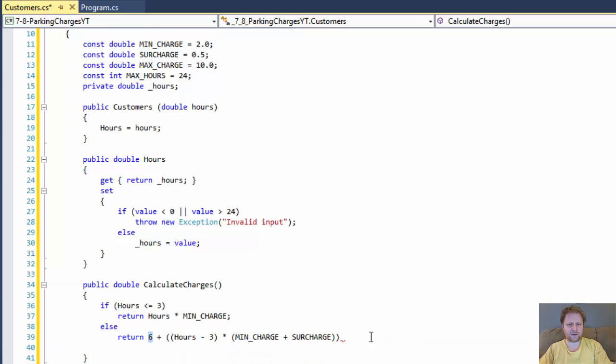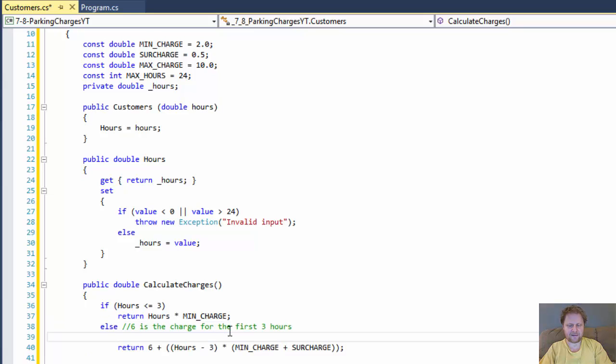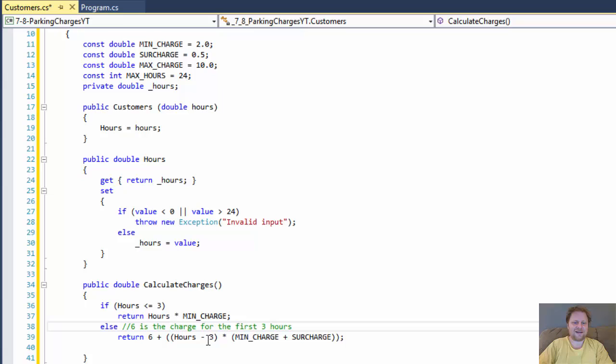Okay, so this else 6 is the fair charge for the first 3 hours. Then we did this. I don't have to type it, just listen. After that, we'll deduct 3 from all the hours. So let's say the user enters 6 hours or 7 hours to make it easier.